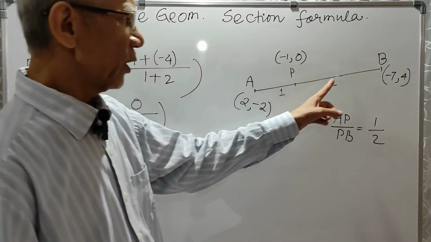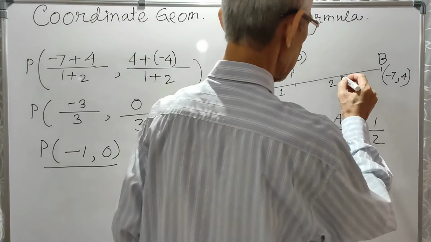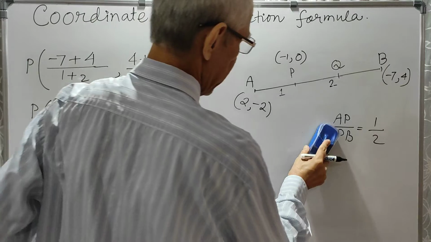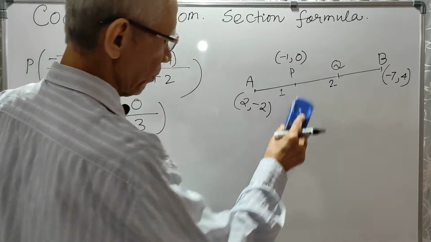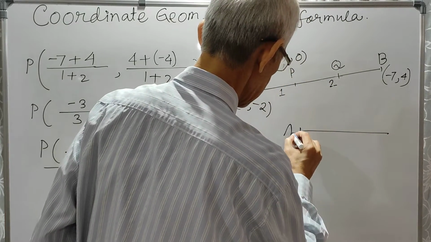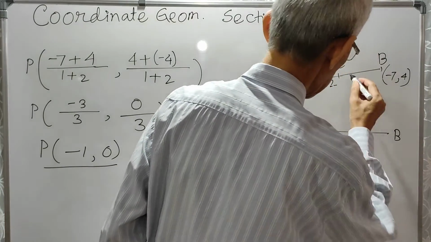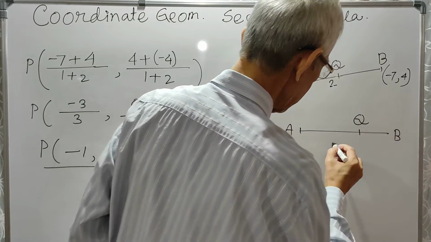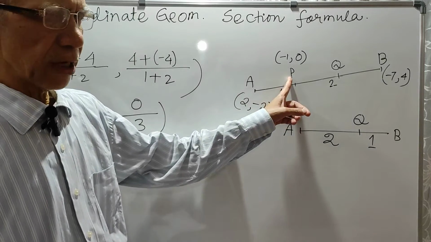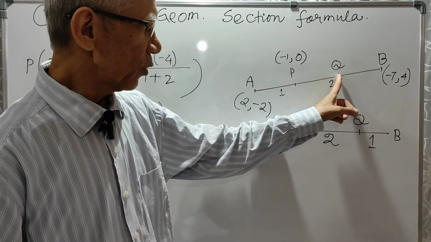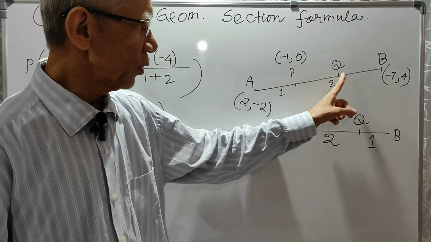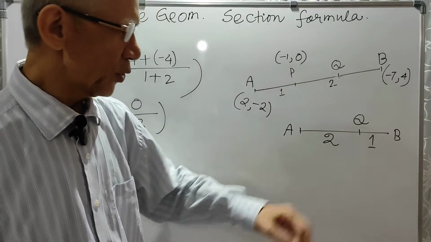Now, let us find out the coordinates of Q. So Q was here. Alright. Now, for the time being, you forget P. If you forget P, the straight line will be like this. You see, this is A, this is B, and Q is here. So now this ratio will be 2:1. So AQ is to QB, what is AQ is to QB? Definitely from here to here it is 2:1.